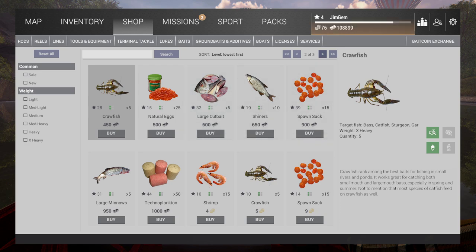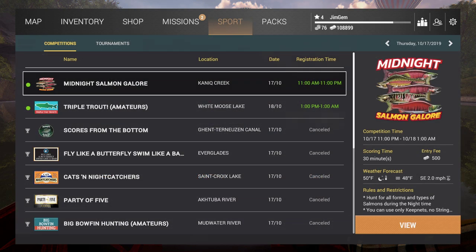The wallet here runs 108,899. How the hell have I got that much? I must have got money from the bait packs as well. I've got quite a lot of money. So I keep getting sidetracked with things that I'm looking at here. Sport, what the hell is this? Oh, that's all your competitions.